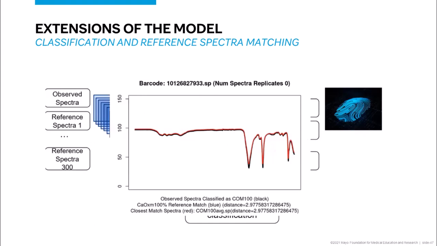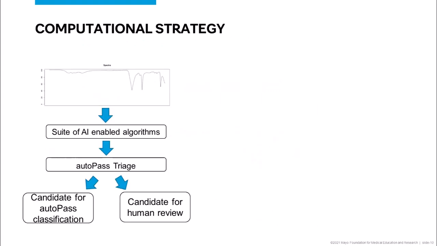This was an insight. This was how do we leverage our institutional IP around the reference spectra, but also provide a secondary check to the signal quality of the spectra. These things should, as is drawn here, be pretty coincident. As we started building this model, the idea is that we have an input of the spectra. That's the only thing we're using. We have algorithms. Our goal was to provide some type of auto-pass triage: what's high, what's low accuracy.